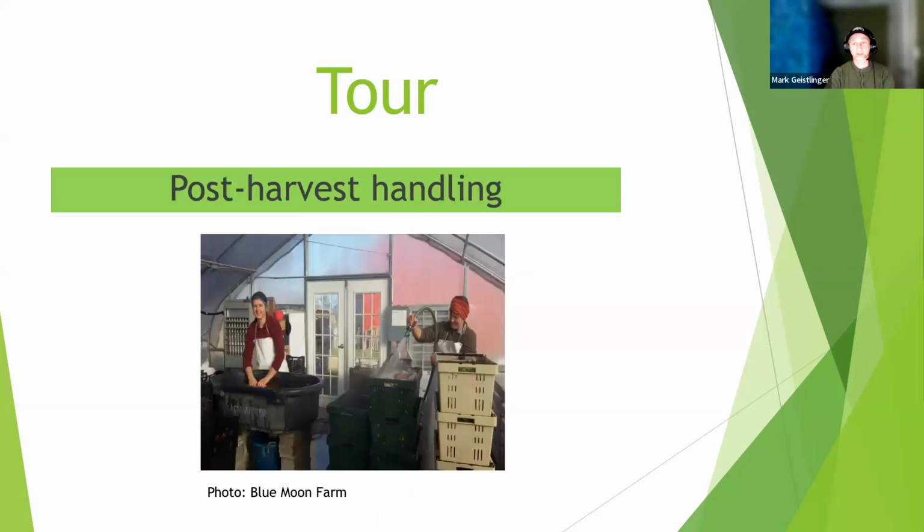Crop storage, post-harvest handling. Boy, whatever you're doing on your farm, maybe you are cleaning grain, or maybe you are mixing grain. Maybe you're washing some vegetables or packing vegetables for a CSA. Whatever you're doing with the crop after harvest, that's part of your organic certification. Some people are quite elaborate handlers, right? I think I saw Francis Thicky is on your group of mentors, and you know they take their milk and bottle it. So there's lots of post-harvest handling that really crosses that line from crop production into finished product production.